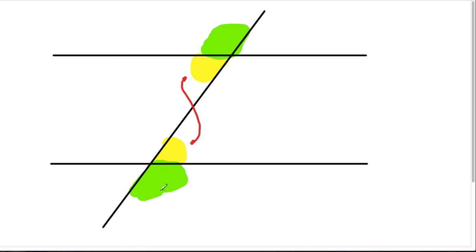So these angles are the same. Now it's exterior because it's outside of the parallel lines, and it alternates because if you take a look, this one's on the left side of the transversal line, and it switches over to the right side of the transversal line on the bottom part here. So it alternated sides, and it's on the outsides. We call this one alternate exterior angles. So alternate interior angles, which are these yellow ones, are equal to each other, and alternate exterior angles, which are these green ones, are also equal to each other.